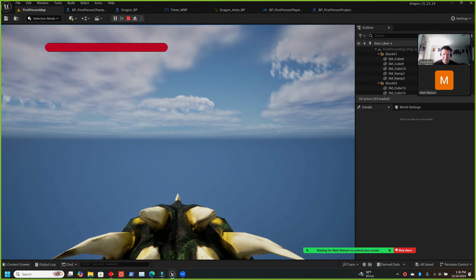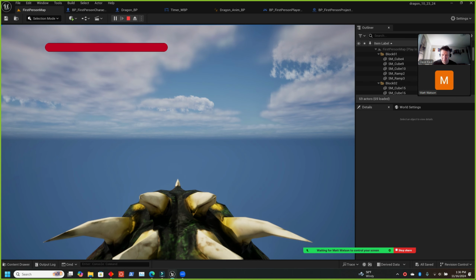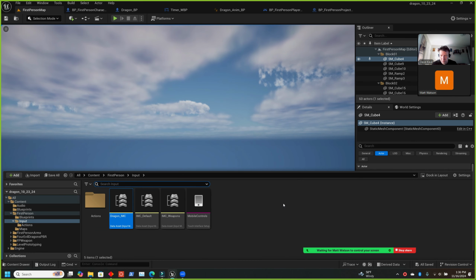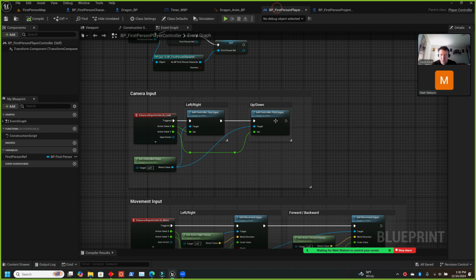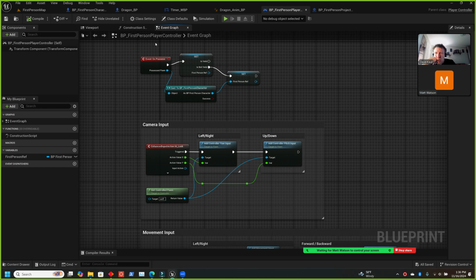Okay. Yeah. So let's go back to the first person player controller. Because we didn't have a look in the dragon, this isn't being overridden at all. This should still just be doing what it's doing. Click on the first person character. I just want to double check.